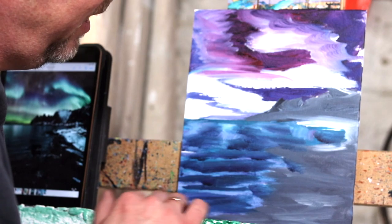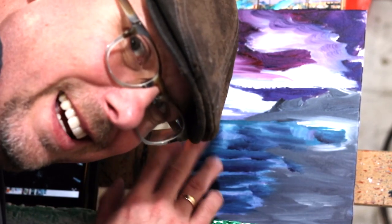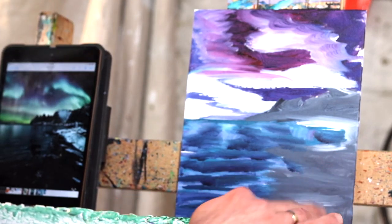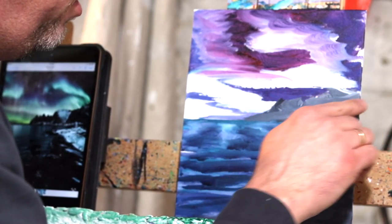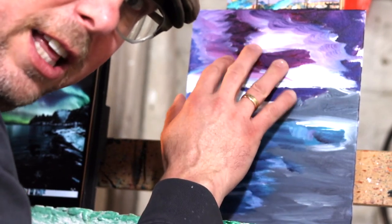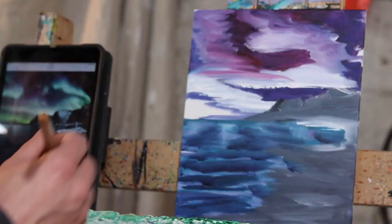I got to fill in the sea. It's kind of okay. It's more of a turquoise color, so I think I need to kind of change it up a little bit. Got to fill this in. This should be a lot darker, really make that pop. Same here with the mountains, that should be really dark. So the highlights would be here and in the ocean or sea itself.